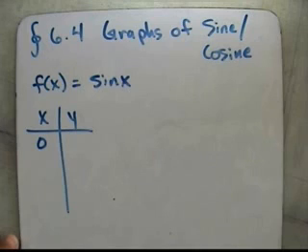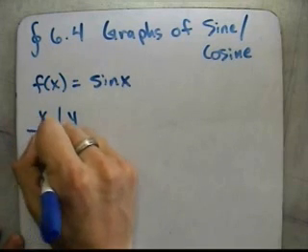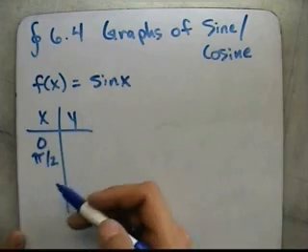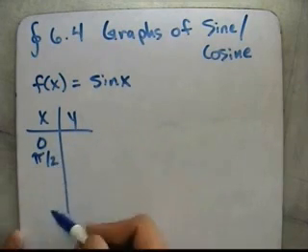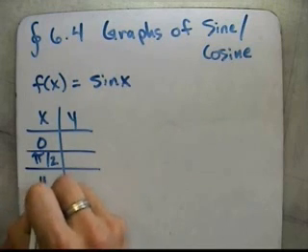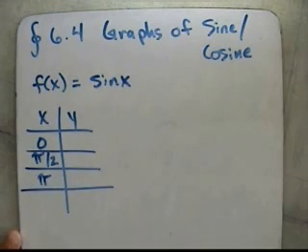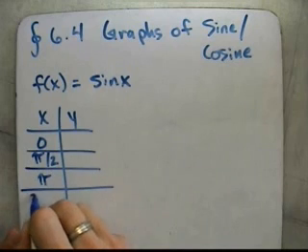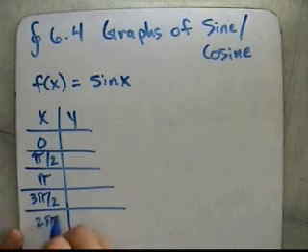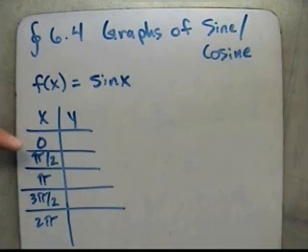If I go up to 90 and plug in 90, 90 is the same as pi over 2 as far as the values for us. I'm just picking different points. 0 and then pi over 2 is another point. And the next one's pi. And then the next one was 3 pi over 2. And then the last one was 2 pi. And once you get to 2 pi, you're basically back to 0. So you're kind of repeating yourself and going over and over again.